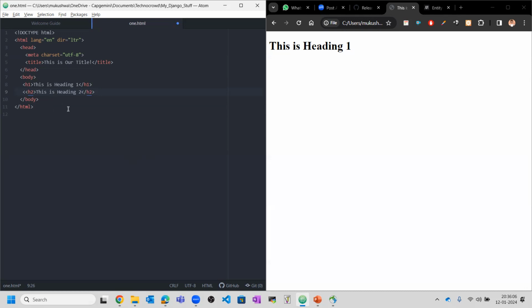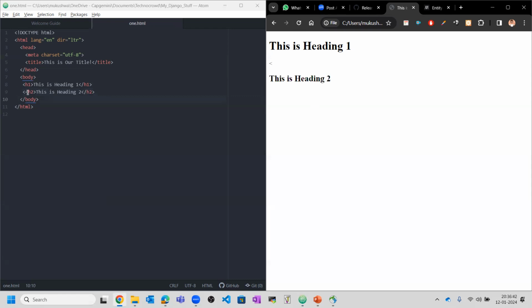Whenever you type any tag, h2, h1, the editor gives you a pop-up. When you click on that pop-up, you see the whole tag with opening and closing tags. You will find yourself using that a lot as you continue through this course. Type something like this is heading two, save that, and refresh our page. When we refresh, you are able to see heading 2 also.